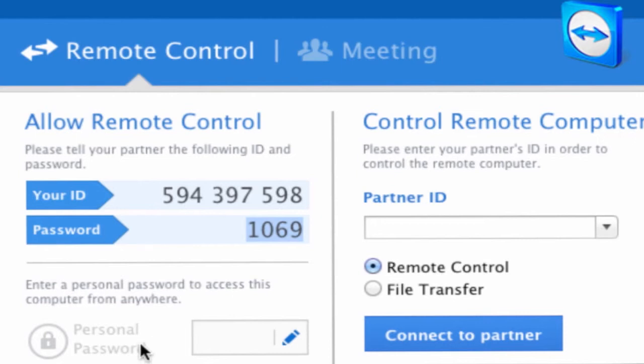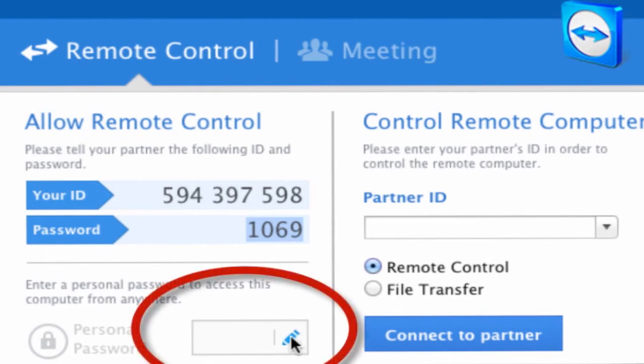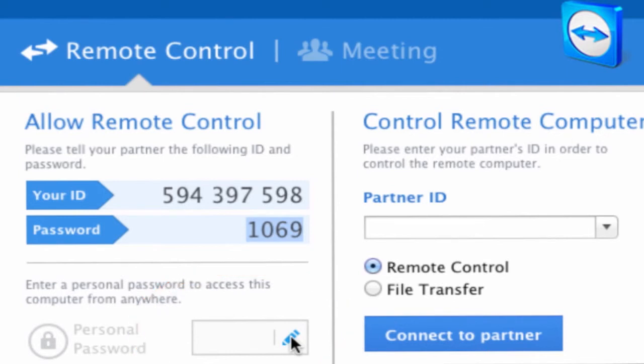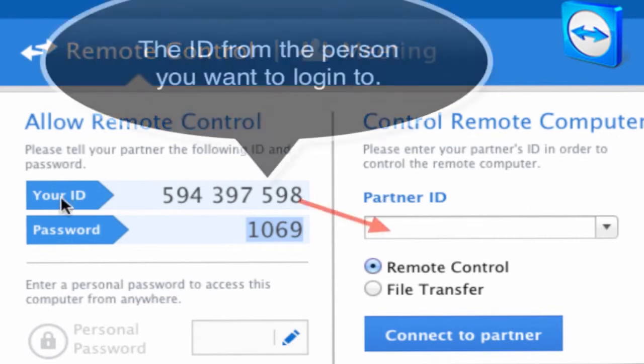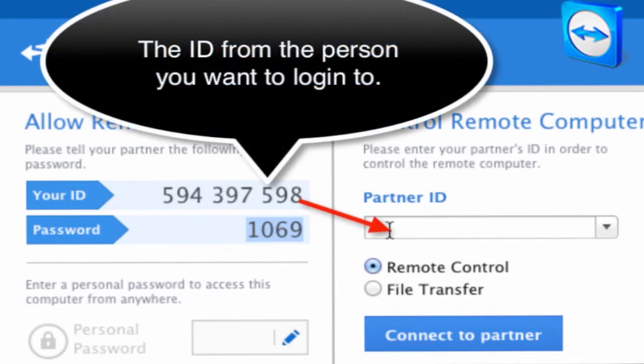It can be set up so that you can go down here and set it up so that the person who logs in can log in unattended, because you will then set it up with a password and a user login, and that is the way it will work if you set it up as unattended. But also, the left part here is when you allow people to get into your computer. This one is for when you want to log into other people's computers. Then of course the partner ID is the person's ID. You have to put that in here.